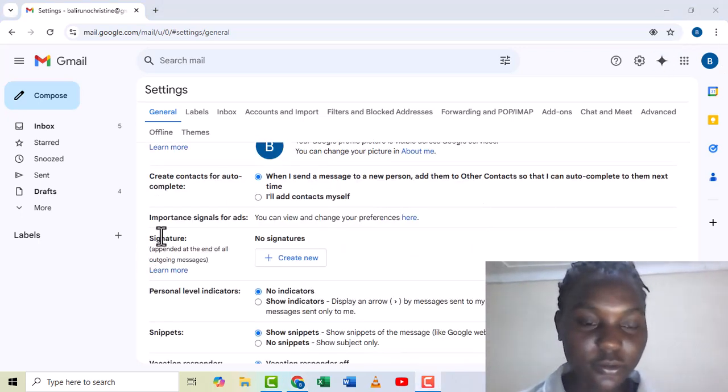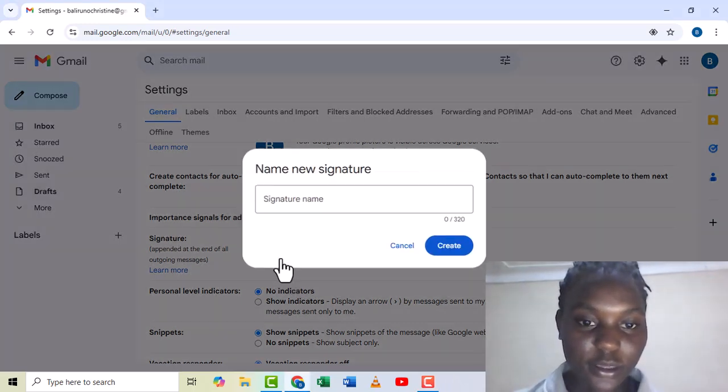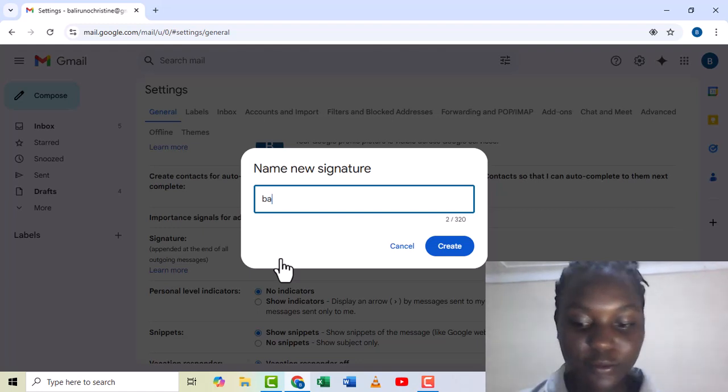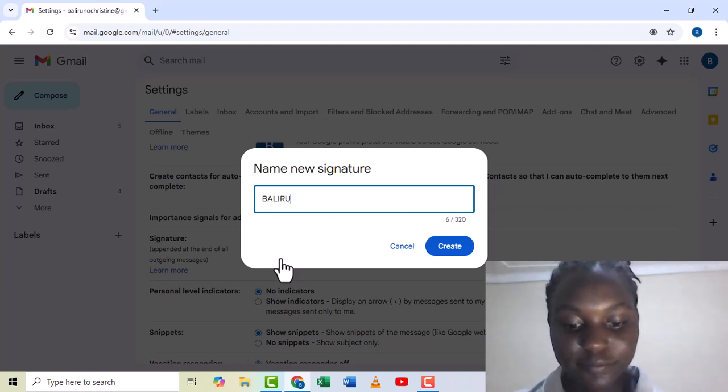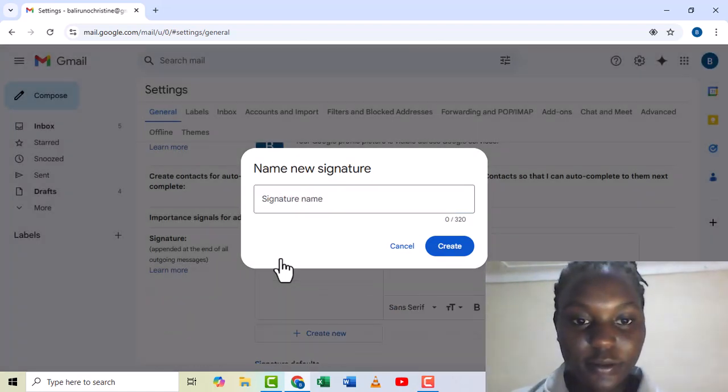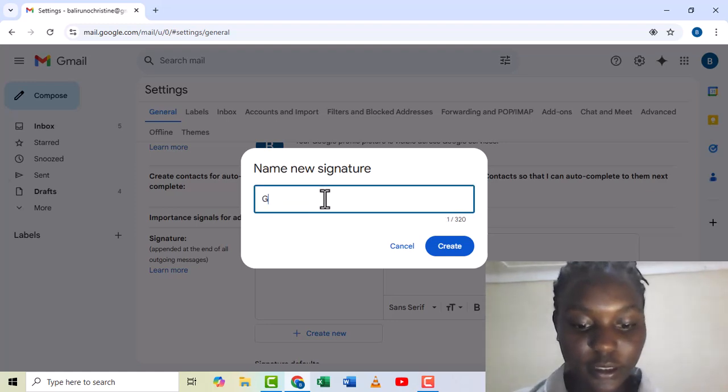So when you scroll through to where there is signature, come to create new signature. Click on create new signature. Then what do you want to be in your signature? What do you want your signature to have? For example, it should have your name, your position or title in a company, your school or university. So for me, I'll put here my name. You can type your name there. Then we can also put the institute's name.